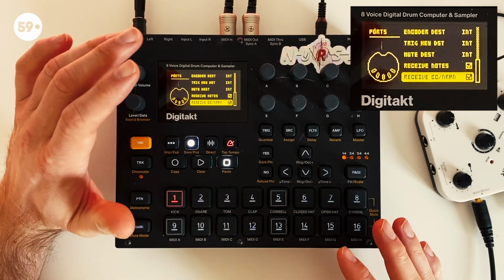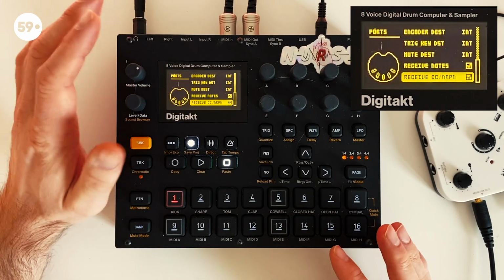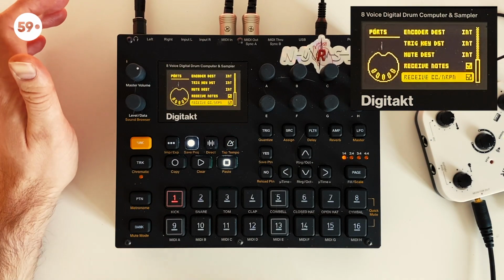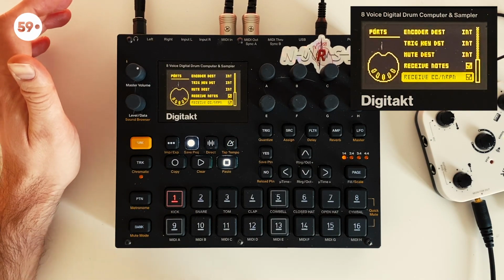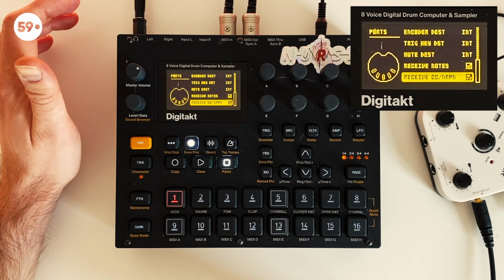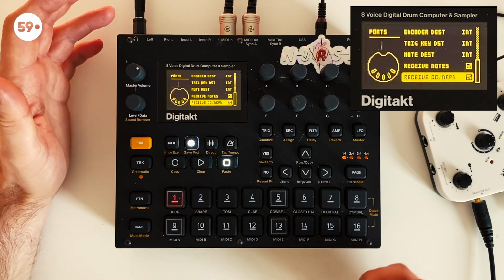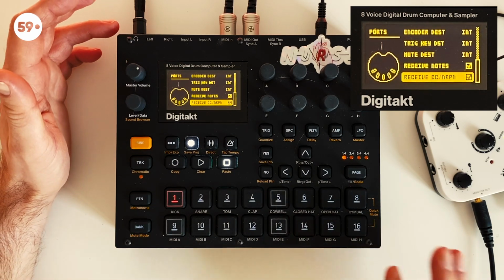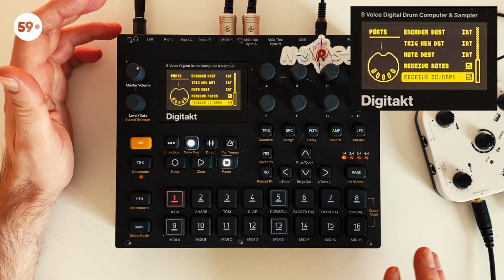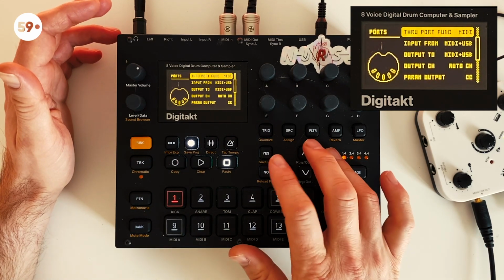In this little tutorial, we're going to focus on the CC parameters. So we're going to modify CC by using LFOs, using the MIDI tracks of the Digitakt. But you can also receive notes, and you can also do other stuff with the loopback feature, which I'm not going to talk about today. But make sure that these two options are turned on.